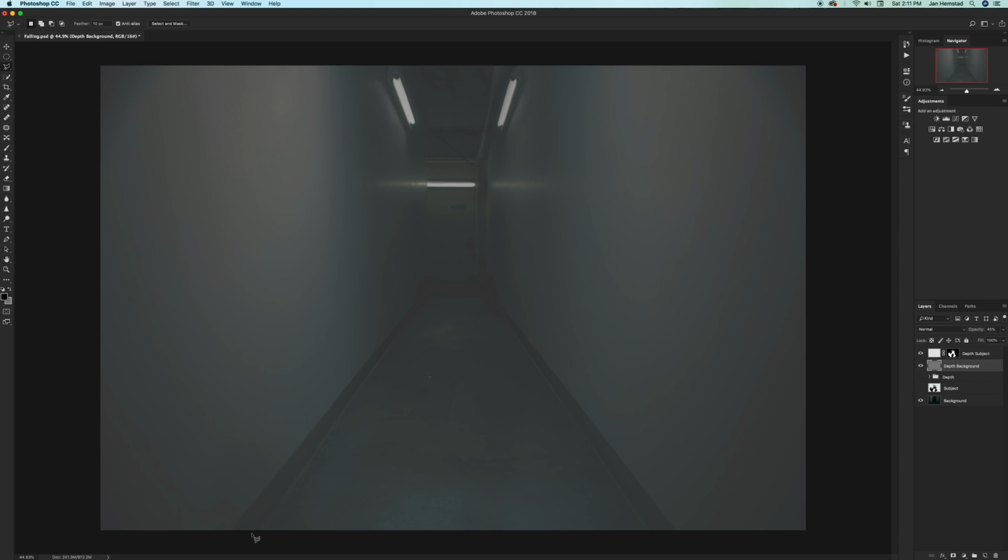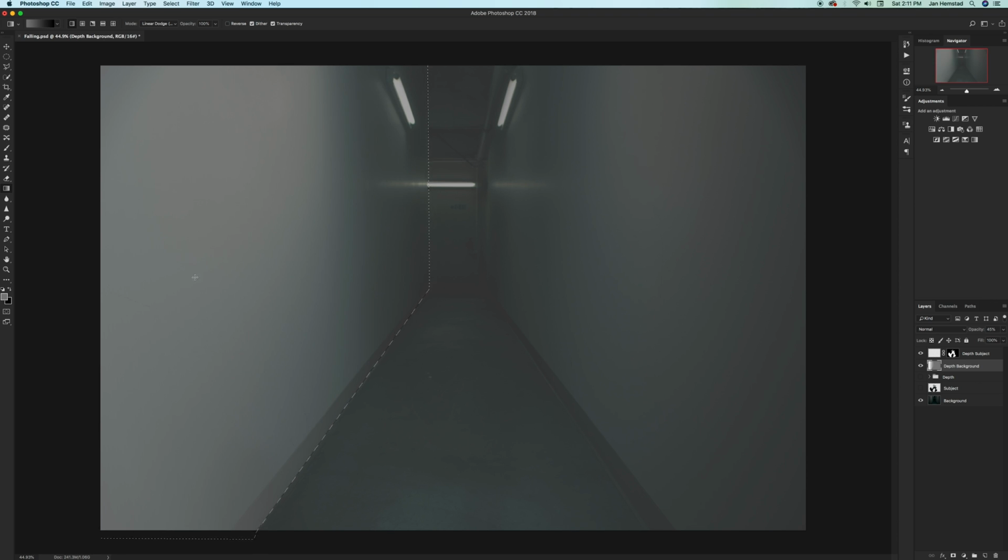Go ahead and make a selection on the first plane wall here. We'll start here on the left, and we'll add a gradient to that. So we'll select the gradient tool, standard linear gradient, going from lightest to darkest there. And then we'll select our next plane, the other wall. Kind of try to line it up there. Sometimes it's a little hard to see. Just get it rough. It doesn't have to be absolutely perfect. Of course, the more accurate it is, the better the displacement will be.